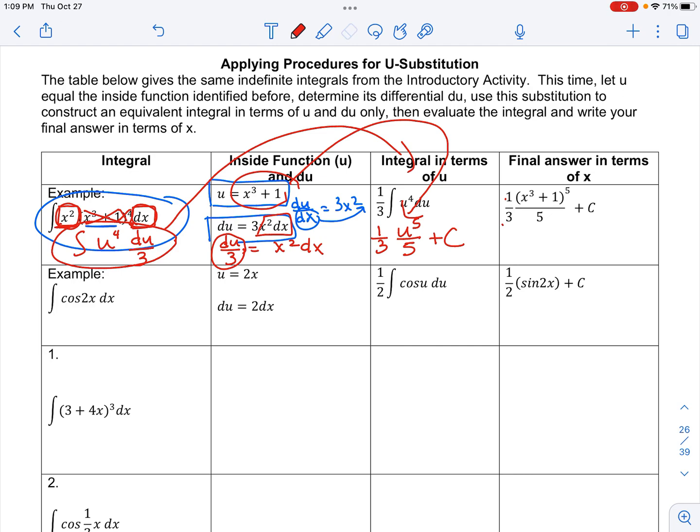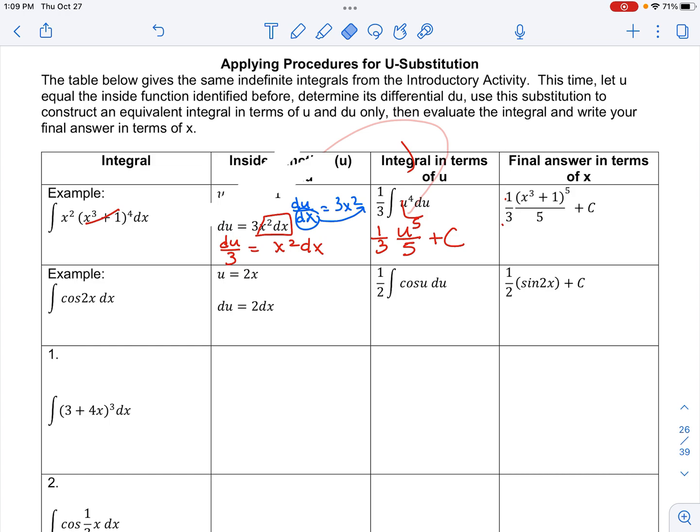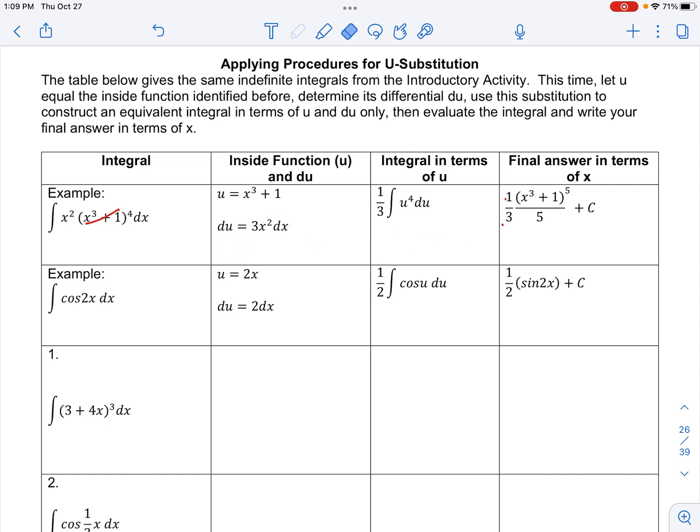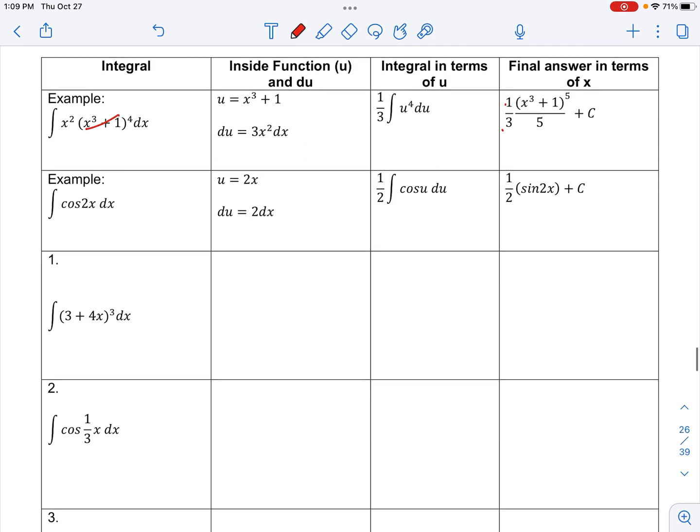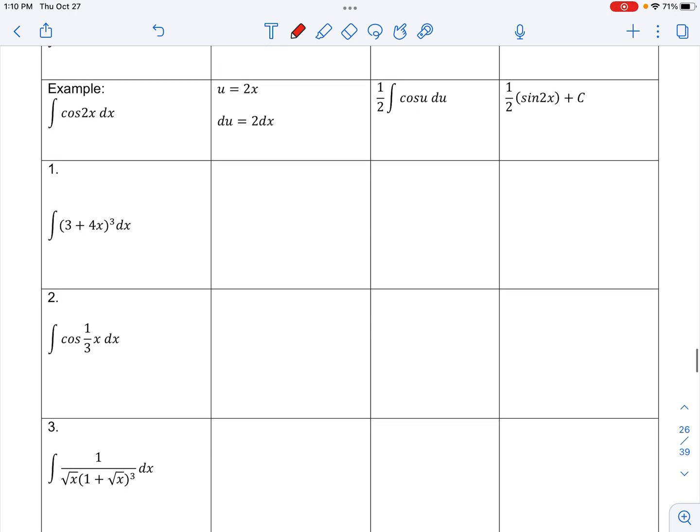Okay, so let's go ahead and practice doing that with the set of problems we've got on this page. So let's look at the next one. Remember we said for a trig function, your inside function is going to be the angle. So I'm going to start with u. And remember, I am going to take this derivative. So du dx is really 2. And I'm going to solve this for du always. So I'm going to just move this here.